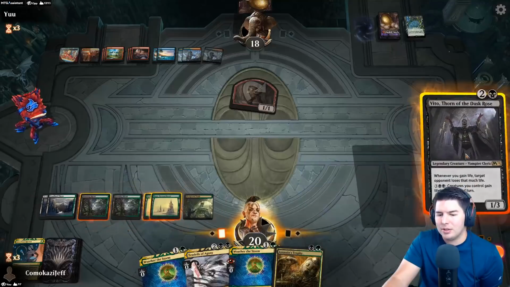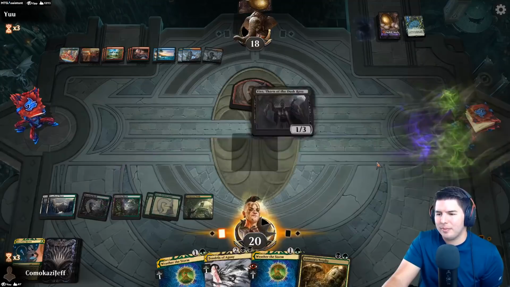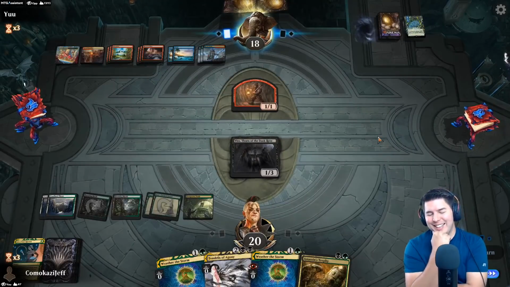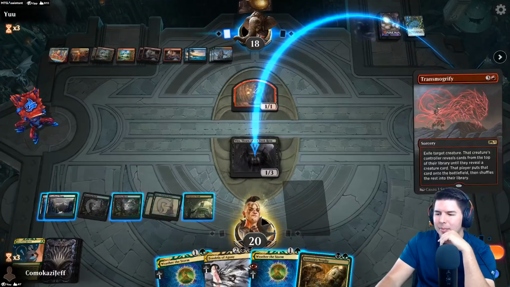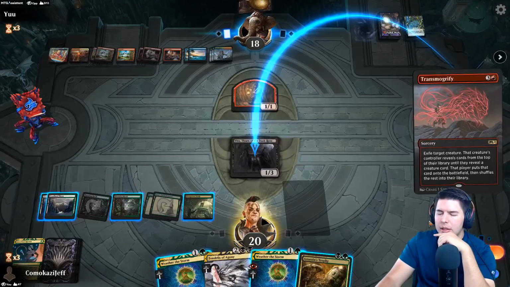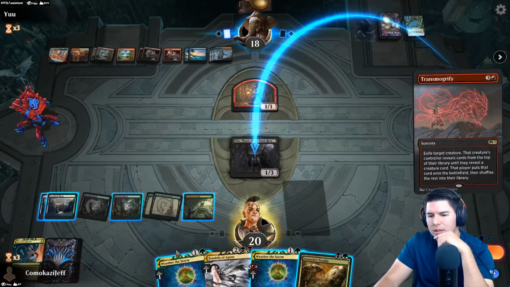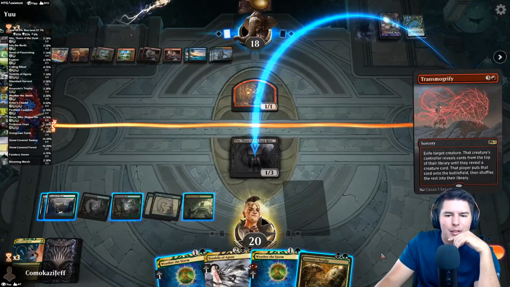Vito. Vito's somewhat interesting. All right, pass the turn. I mean, that's a lot of damage. All right, so Transmogrify. Until they reveal a creature card. I believe Vito's our only creature, right? Yeah, I believe that's our only creature, so it doesn't actually matter.